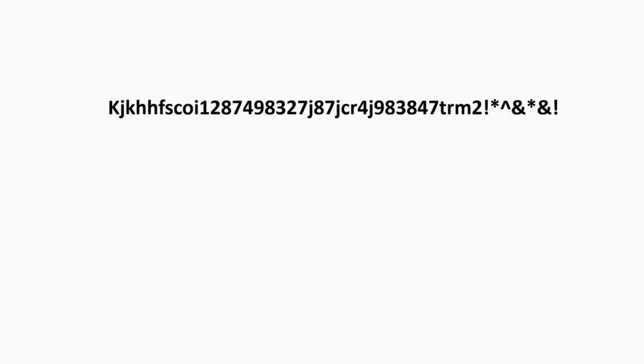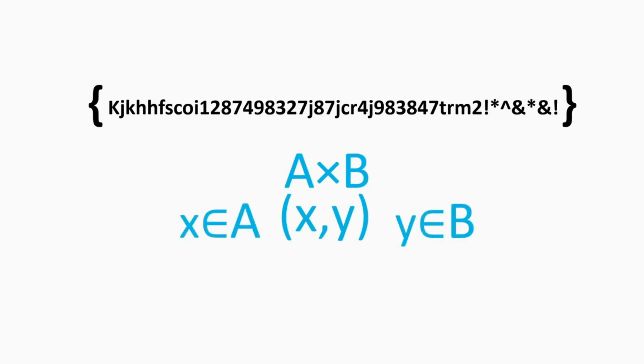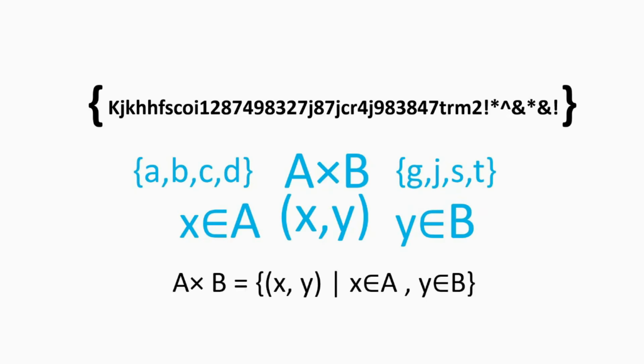Before I explain to you what the fields are, I will remind you once again about simpler concepts in mathematics, sets and relations. A set is understood as an unordered collection of different elements. In addition to the well-known operations of union and intersection of sets, we consider the direct, or Cartesian, product of sets. The Cartesian product A multiplied by B of sets A and B is defined as the set of all ordered pairs (x, y), such that x is an element of A and y is an element of B. This definition is written as follows.